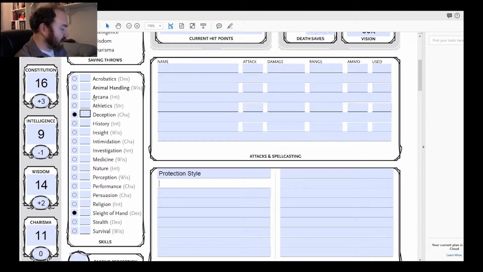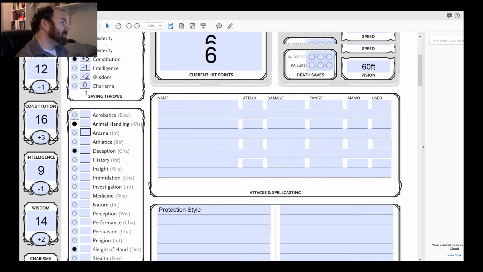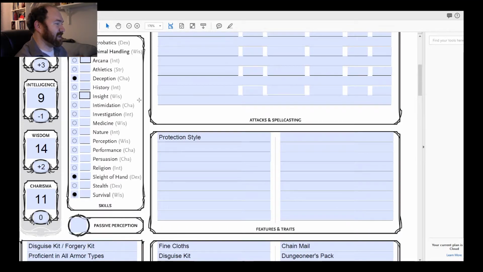History, insight, intimidation. So he's not intelligent, so I'm going to keep him away from all those. I want to say he's got survival because he's old enough. And probably animal handling because I don't see this guy being that acrobatic. He's pretty old, so while he's strong, I don't see him being very athletic. But I can see him using that animal handling. Cool. Why does he have deception and sleight of hand? What is he going to do with any of this? That's the real question. In fact, his deception's so bad that he only gets +2. So, yeah, there's that.